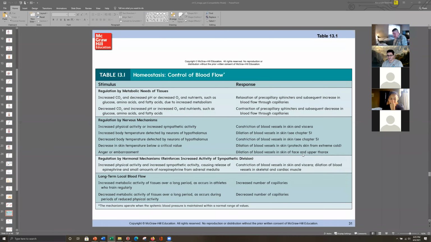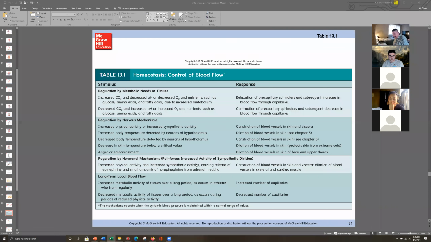If anybody, this happens to me sometimes, if I get nervous, like, oh man, when I was defending my dissertation in grad school, my whole face was red. I was so nervous and anxious to get it over with, but my wife will get a heat rash as well if she gets embarrassed.